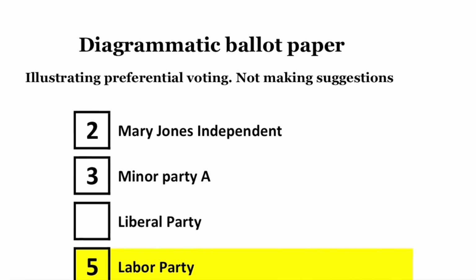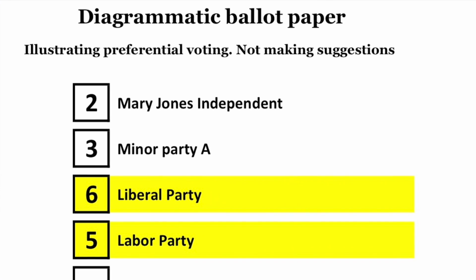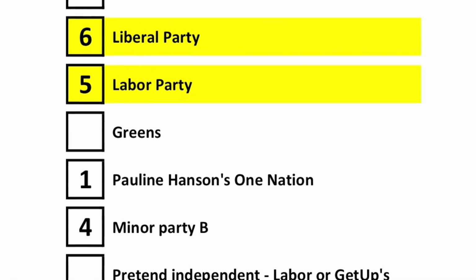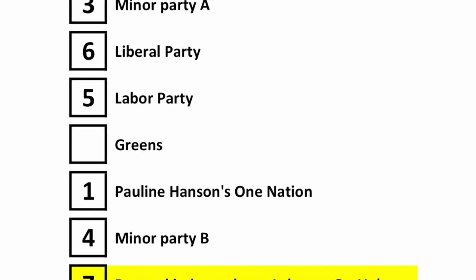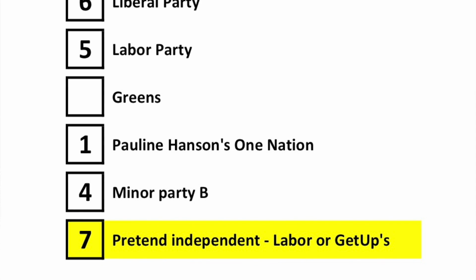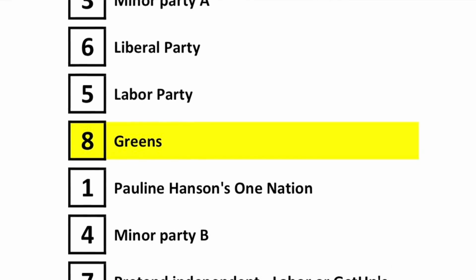Or, if you prefer Bill Shorten as Prime Minister ahead of the Liberals, write 5 in the box next to Labor and write 6 in the box next to Liberal in this example. Then write a number for the crazy parties, and then Labor dummy candidates, such as those pretending to be independents or those with Get-Up's backing. Labor often runs extra dummy candidates to take your votes from other parties and then get those preferences back to Labor. When it comes to elections, no trick is too big or too dishonest for Labor. They will do anything. Put the destructive Greens last.